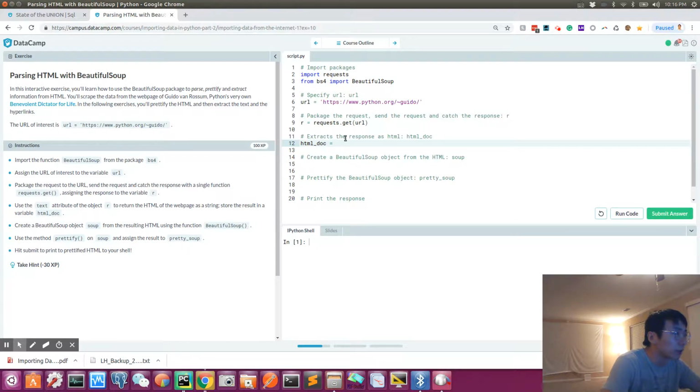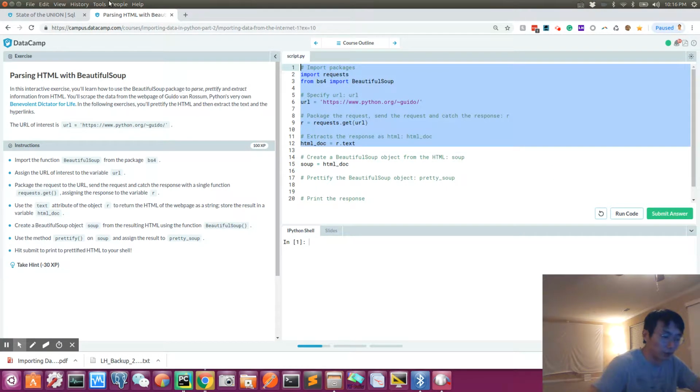to extract. How do we extract the text attribute? Text, right? Create a Beautiful Soup object from the HTML first.